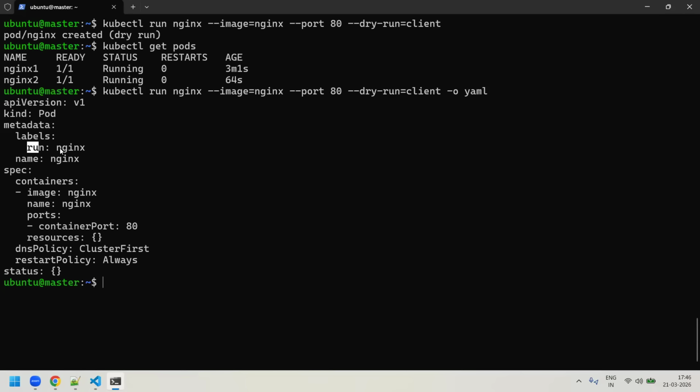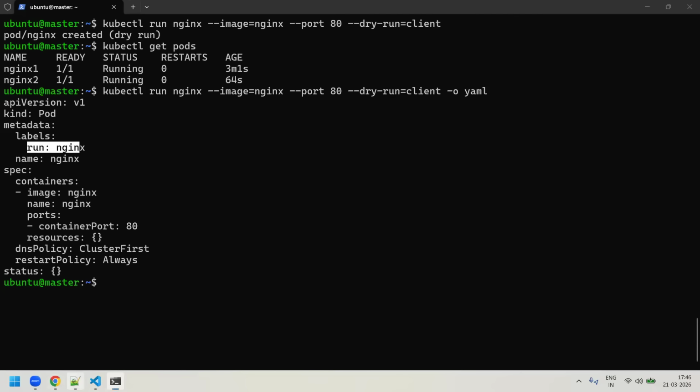The key should be unique. It means you cannot use the same key twice. You cannot say run: nginx and on the next line run: something like app1. You cannot reuse the same key again. Also, in the same line, you cannot have more than one value.